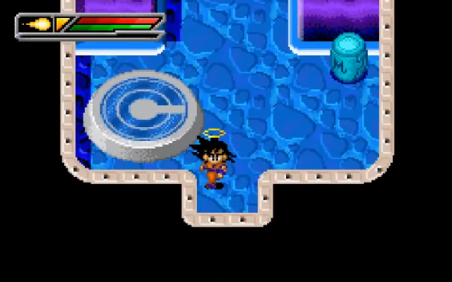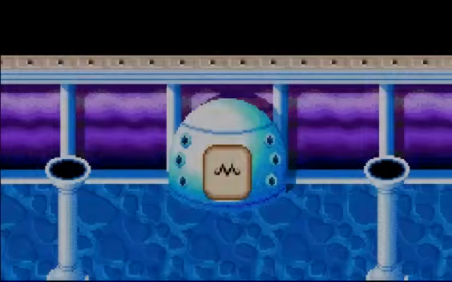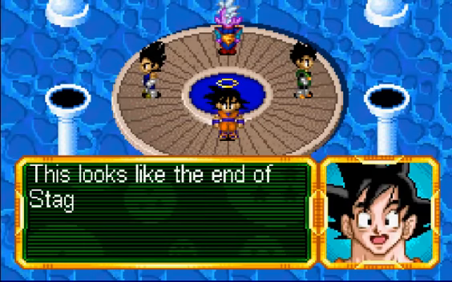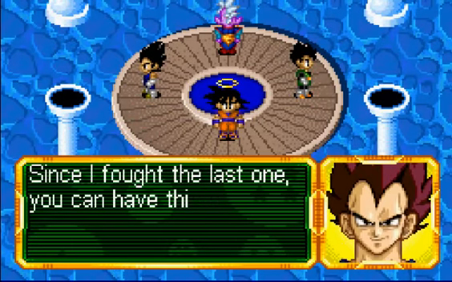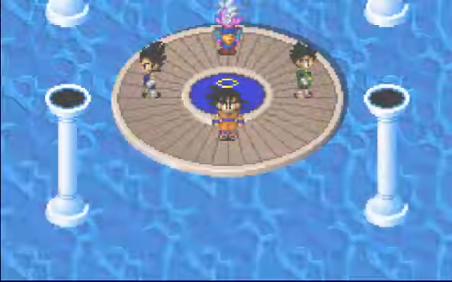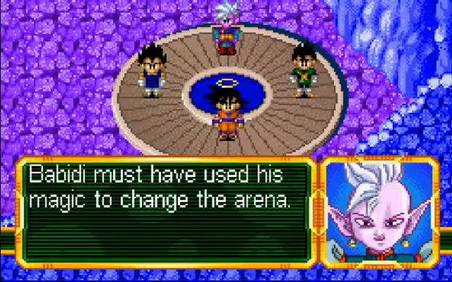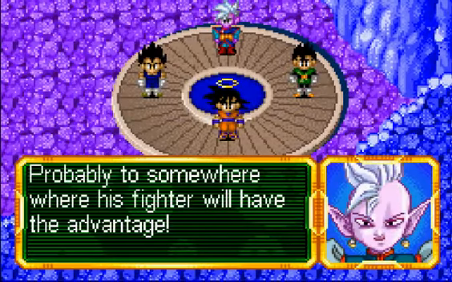So, let's finish up stage 2. Looks like the end of stage 2. Since I fought the last one, you can have this one, Kakarot. What's happening? Whoa. Babidi must use his magic to change the arena. Probably to somewhere where his fighter will have the advantage.